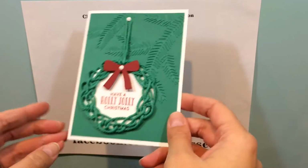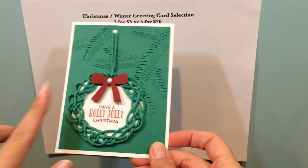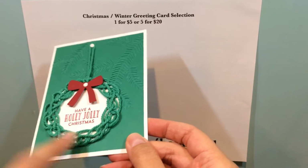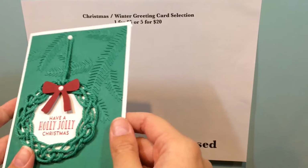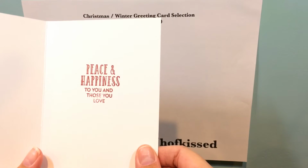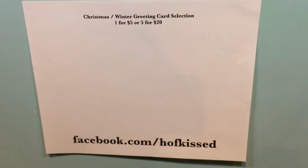And this is the last card from the selection that I only have 1 of each. This is a hand knit wreath that I finger knit. So that gives a lot of detail. And then also some embossed paper there, giving a raised detail as well. And on the inside, peace and happiness to you and those you love. Okay, so those are the last of those bunch.